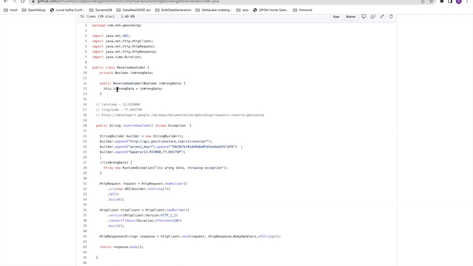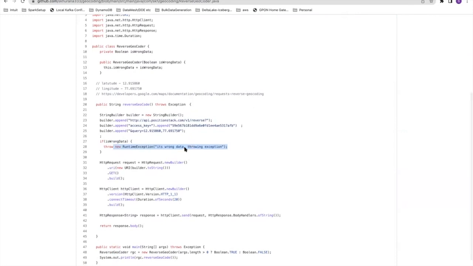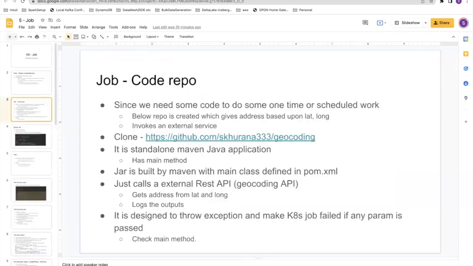If the flag is true, it considers the data wrong and just throws an exception, something like wrong data. There is one more thing: if you pass more than one argument, it also fails. We'll see that. So right now, this is how the job is. And now going back to the slides.